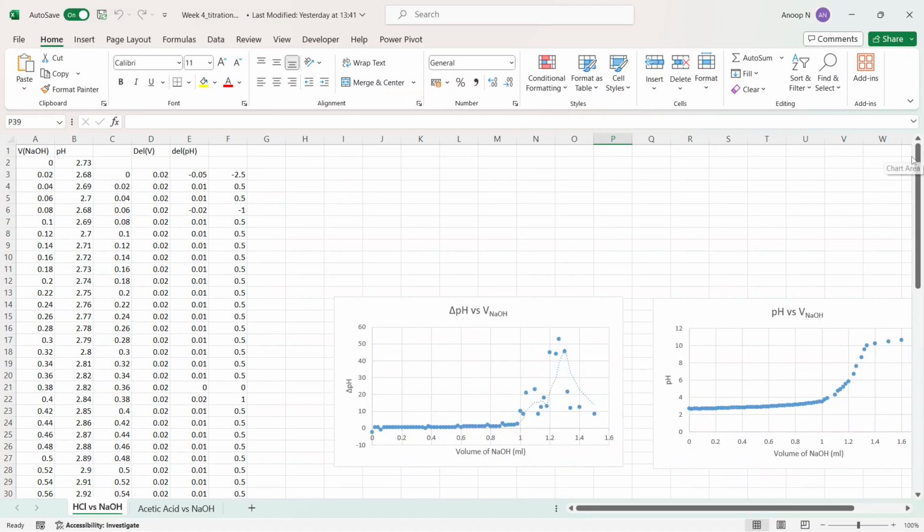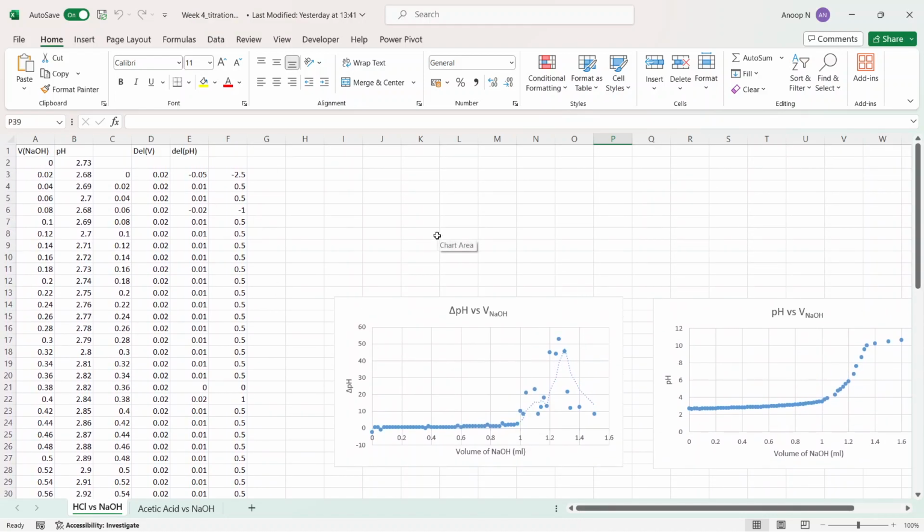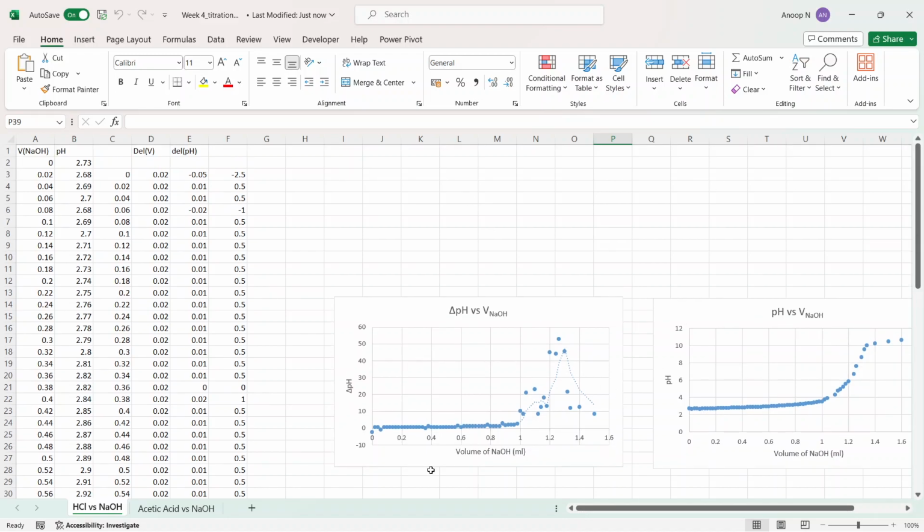Did all of you try this at home, or even though you haven't done the experiment, have you tried the calculation in Excel? Did you understand how these dotted lines came? Is it clear how plotting has been done in Excel? Actually, there are two data sets. What I did is I took the data that Sir was sharing in class.